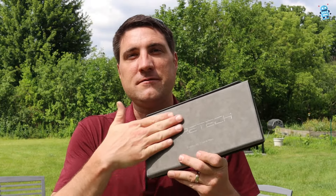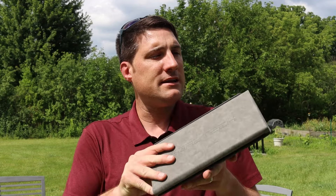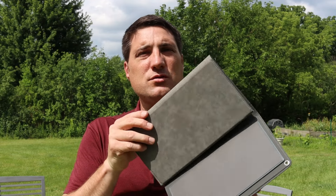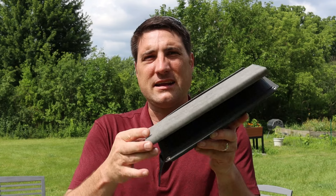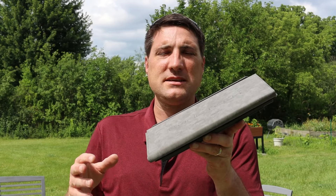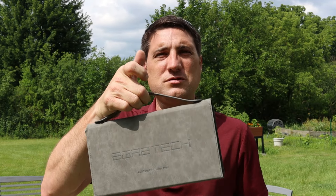I like the soft texture and feel of the outside — it gives it a very premium look. In addition to this, as you are closing up the panels, there is a little magnetic lock. You can hear it lock into place, helping keep this thing closed, and then you can take it with you on the go.